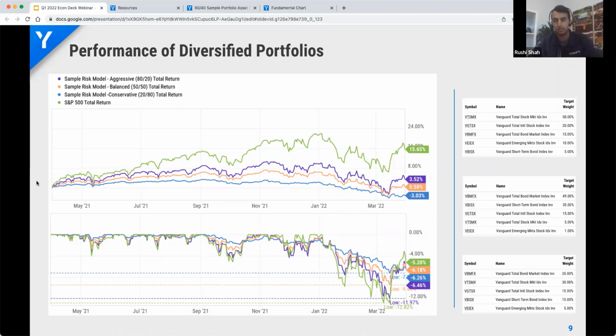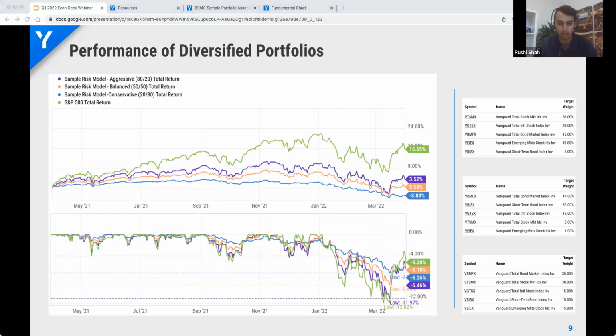Yeah, so I can cover this slide, Connor, and this is talking through the performance of diversified portfolios. So we actually use our model portfolios tool to create this chart, and you can see the allocations of the 3 different risk models on the right side there. And it basically tells the story of, the more diversified you are, or the more conservative your risk tolerance is, your drawdowns might be less, but also you might gain less performance over time as well.